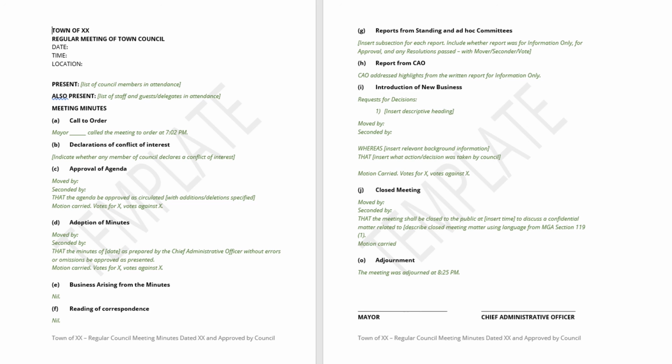Again, make sure you're using a template that works for you and makes it really easy to accurately capture all the discussions and decisions made, because it is your responsibility as the CAO to make sure that decisions are documented correctly and that you take the meeting minutes and store them appropriately within the municipal records.